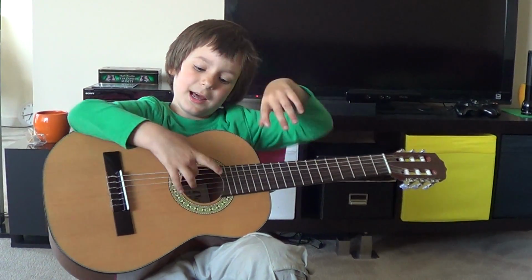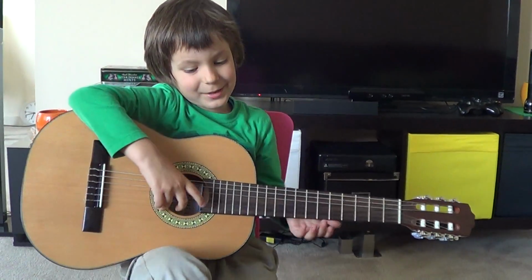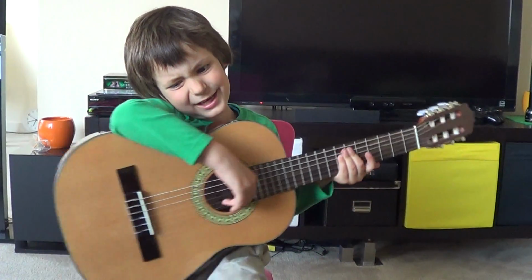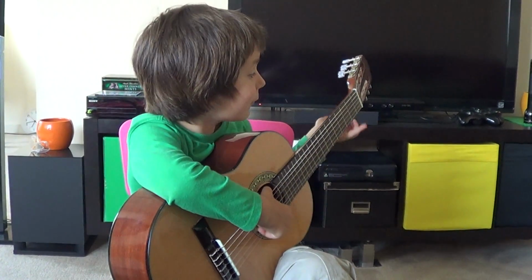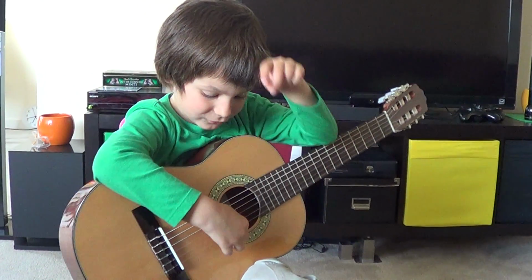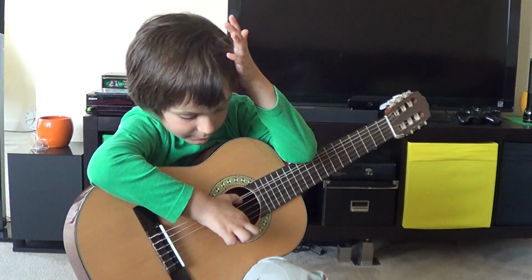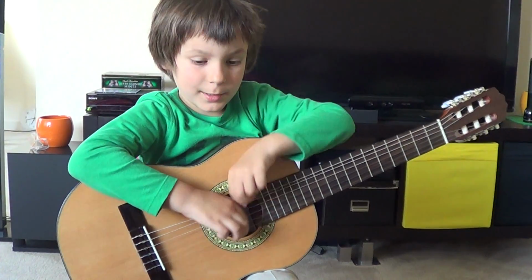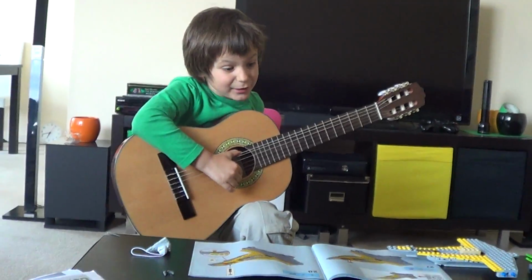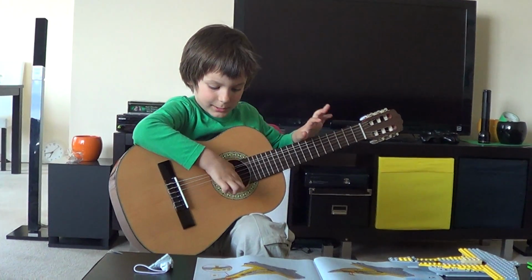You just have to do this and like that. So you have to put your thumb in, and you don't have to touch anywhere here. You just have to put your thumb here and the thumb takes rest. So that's E note.